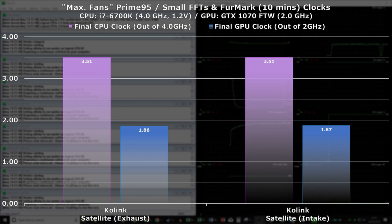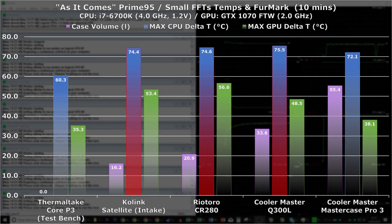Let's get onto the massive comparison graphs and see how this case stacks up compared to a few others. We're going to flip back and forth between the as it comes stock fan test results and the max fans faster fans test results and see the potential improvements for each test. We'll start with Prime 95 and the Furmark 10 minute torture test, the most power hungry and thermally demanding test we do.